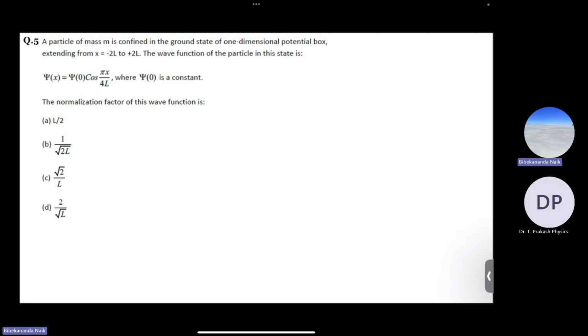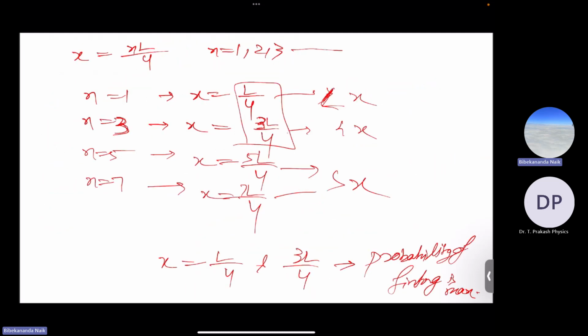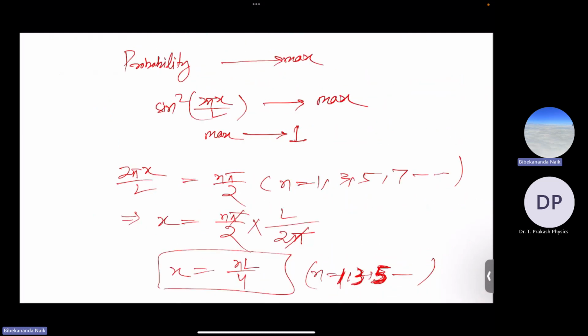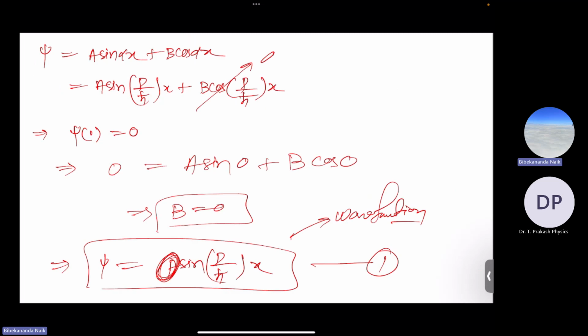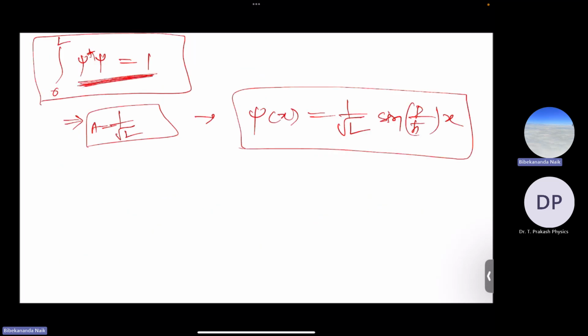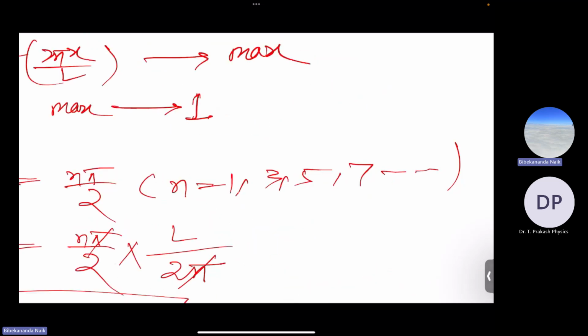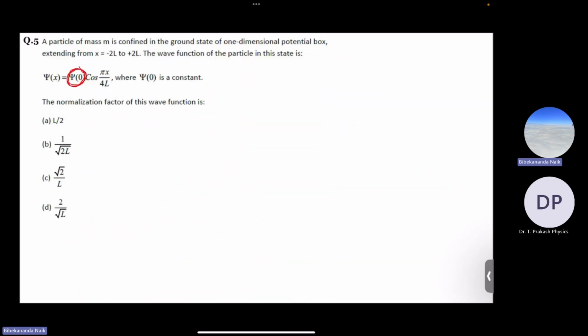So what will we do? We will simply normalize the wave function because we need to find the normalization constant here. So can you tell me? Because the normalization constant is this psi 0, we need to find out its value. I'll give you a few minutes to try this because we have already discussed the condition of normalization. So this is the normalization condition. You can simply put this formula and calculate the integration, and you will get the value. So please calculate.